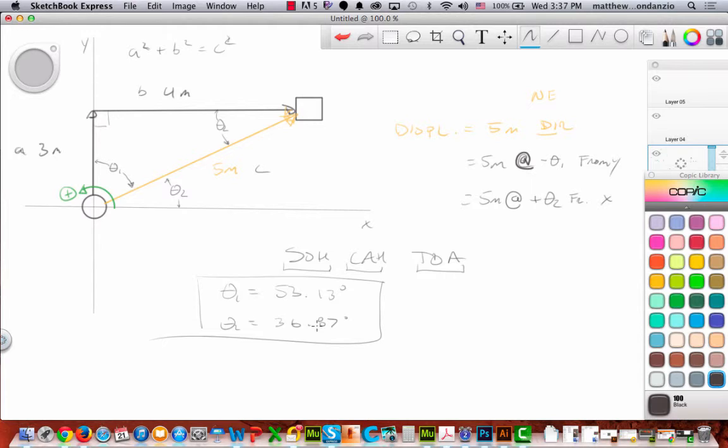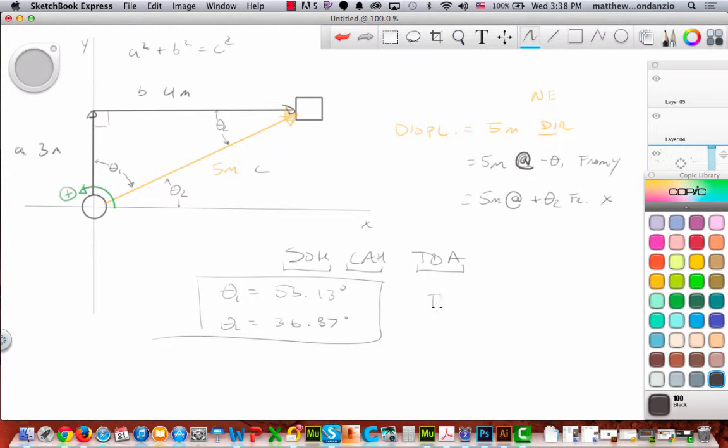Maybe my calculator is just not in radians, because I was getting it wrong. Are you in radians or degrees? I changed it to degrees. And then are you doing inverse sine or inverse? I'm not sure. What did you get? The only thing on here that isn't is sine.